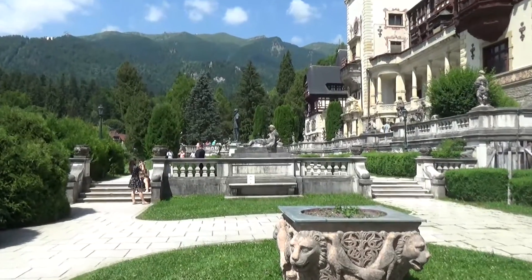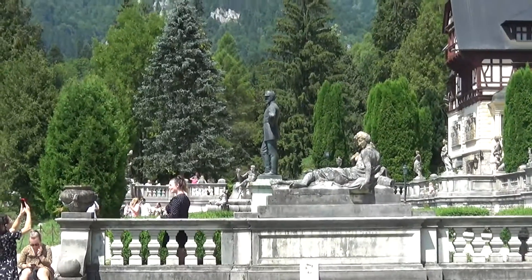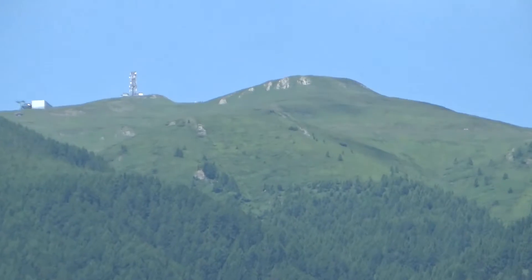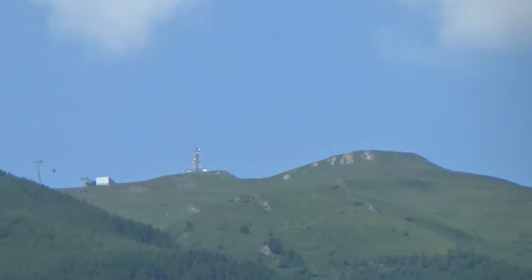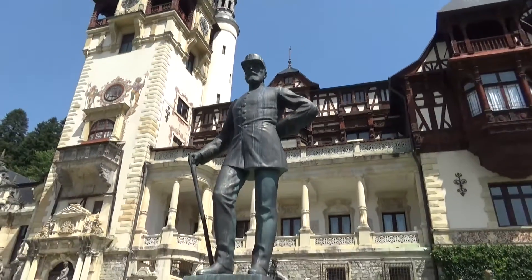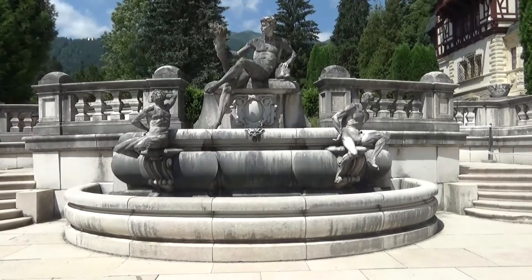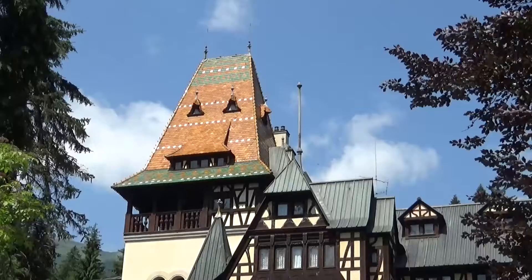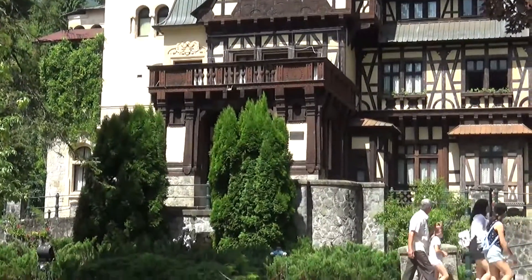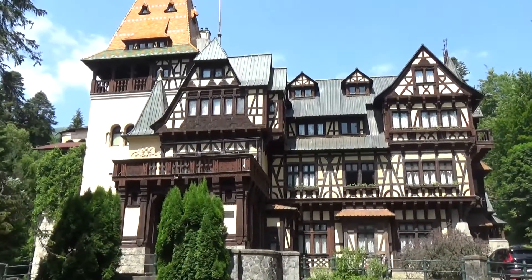There's also a bunch of hotels up there and we can't see them from this side, so you can stay up there and go hit the slopes quickly. The man really found the perfect spot here. Ferdinand was obviously German — from King Carl's next classic art inside. This interior is mostly art nouveau.